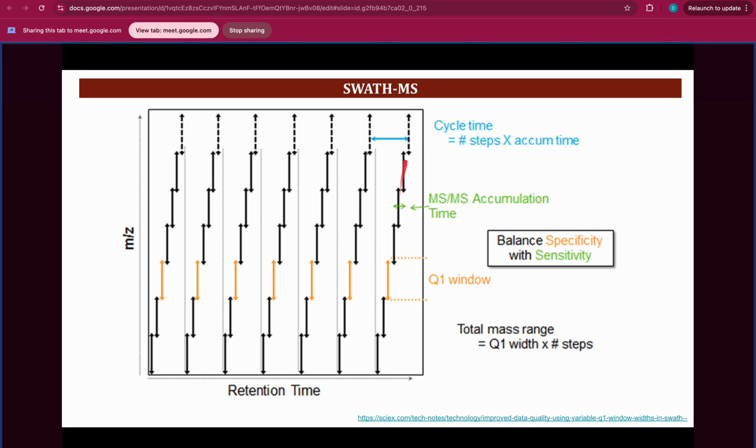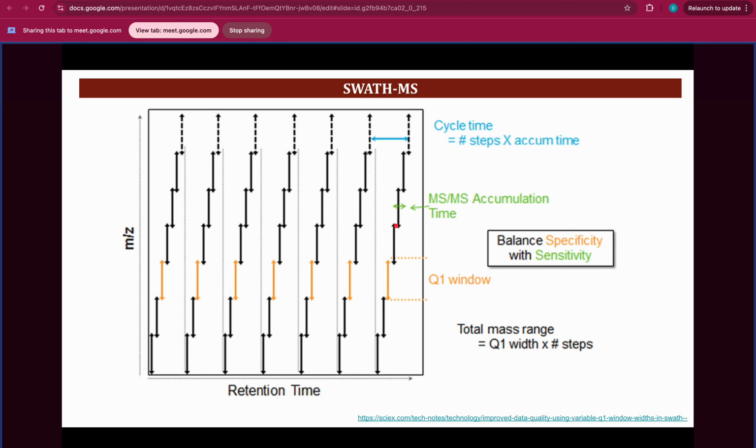When I multiply all these steps with my accumulation time, it will give me the cycle time, that is, for each cycle, how much time was taken to complete the run for all the windows. That is the cycle time, which will be calculated by multiplying the number of steps, that means the number of Q1 windows, by the accumulation time.